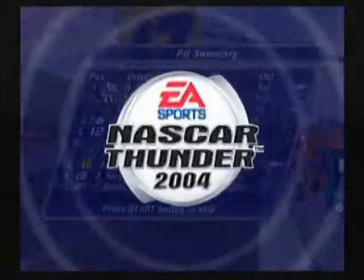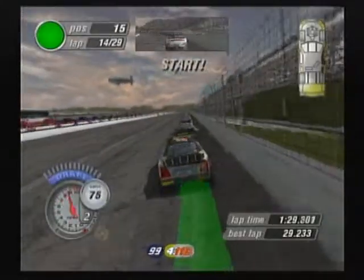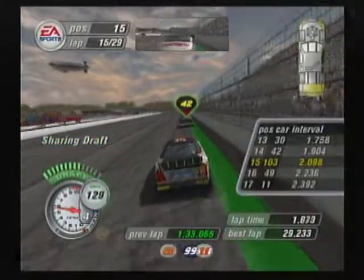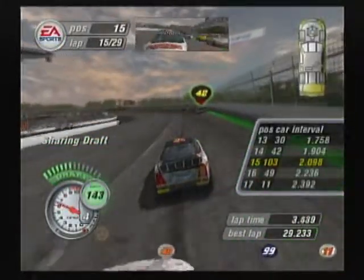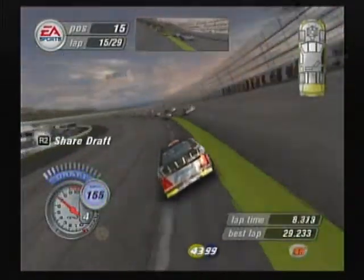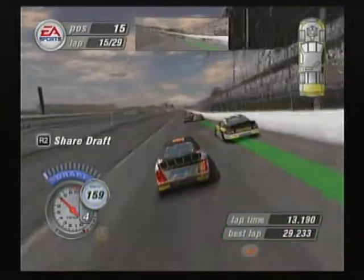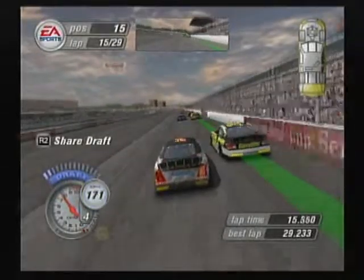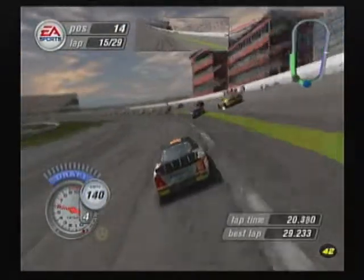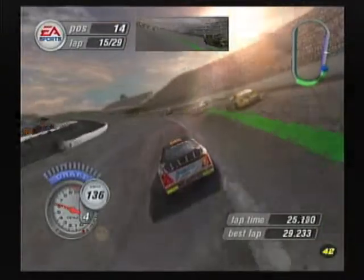Everyone pitted. Oh, we made some spots on pit row. How about that? Some of the guys we hit must have replaced some of their things and whatnot. See, that first lap, I didn't even hit the brake at all going into that corner. That's what new tires will do for you. Had to hit it there for a little bit, but.